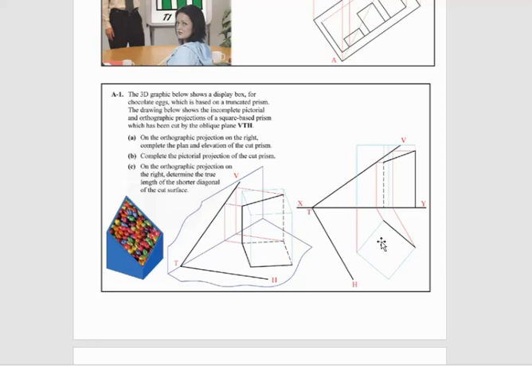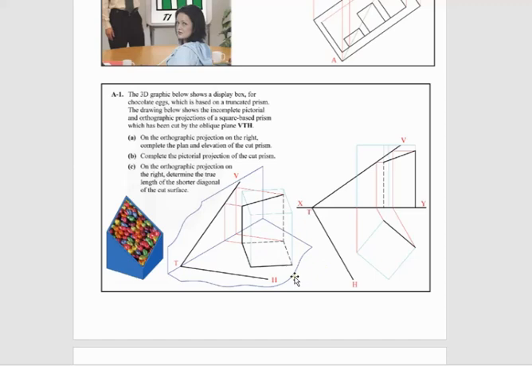cut prism. Next, when you have that done, is to actually draw in the pictorial. So to sketch in this section here what the actual pictorial of this actually looks like. So what you're doing here is you're just copying what the red lines are here. There's 2 points already done for you. All you have to do here is just do another 2 points here. So you're bringing this point parallel to HT, bringing it up vertically, and then bringing it out parallel again. So this is just testing your understanding of the question.